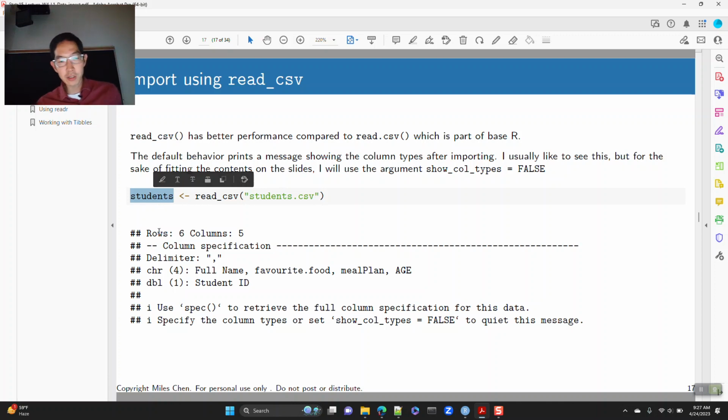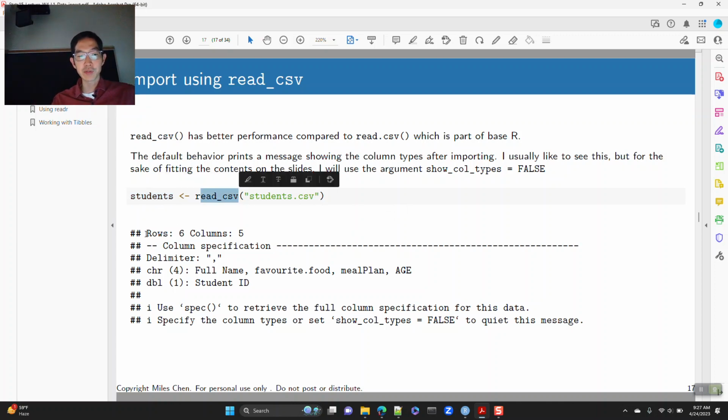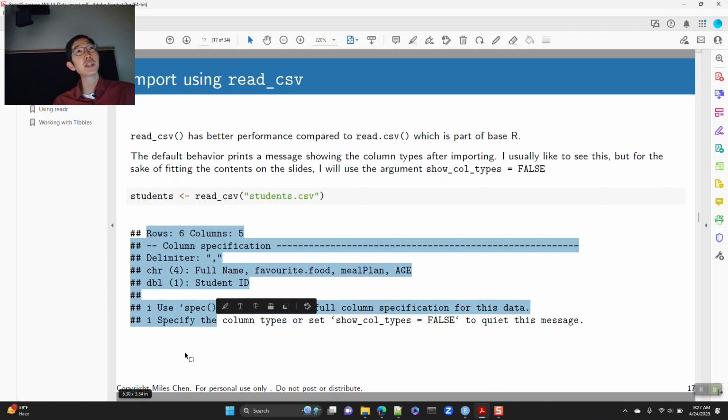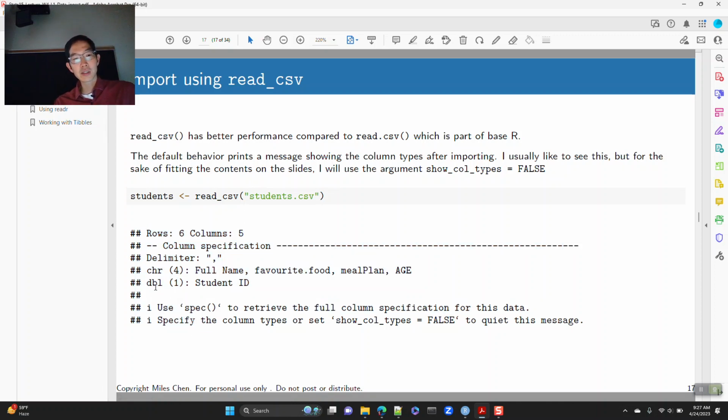Now, by default, whenever you use read underscore csv, it gives you a status message at the end that says, okay, these are the columns that I've discovered. These are the column names: full name, favorite food, meal plan, and age, and these look like character columns. And then we have a student ID, and that looks like a number.